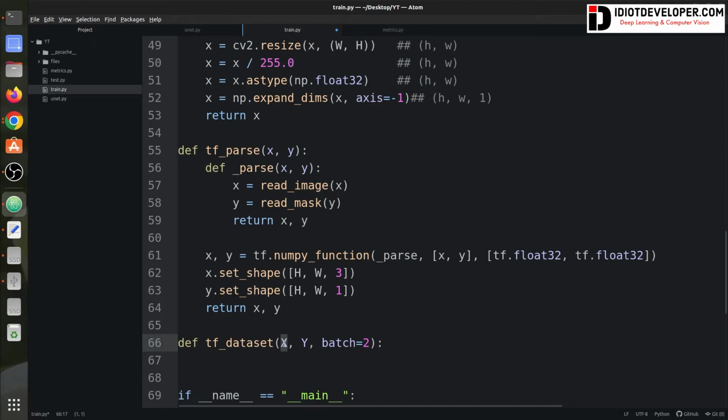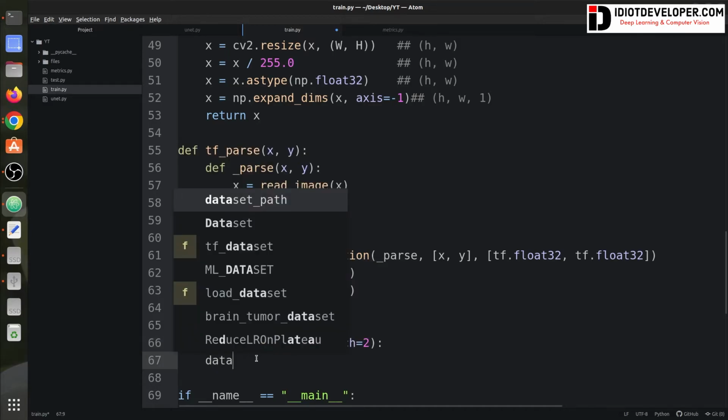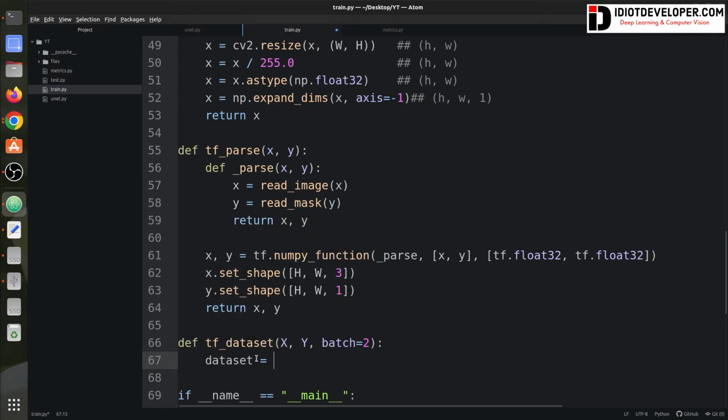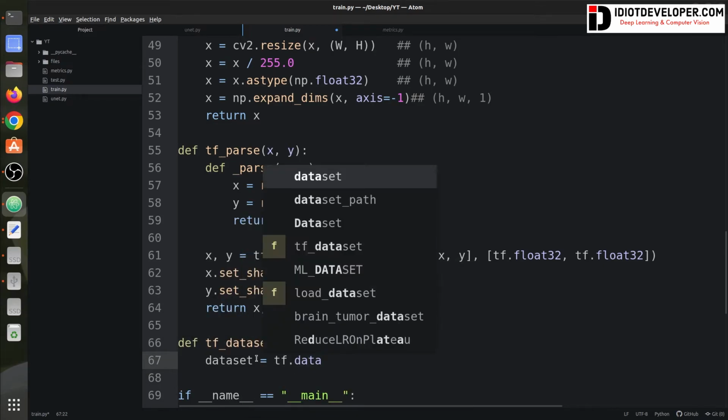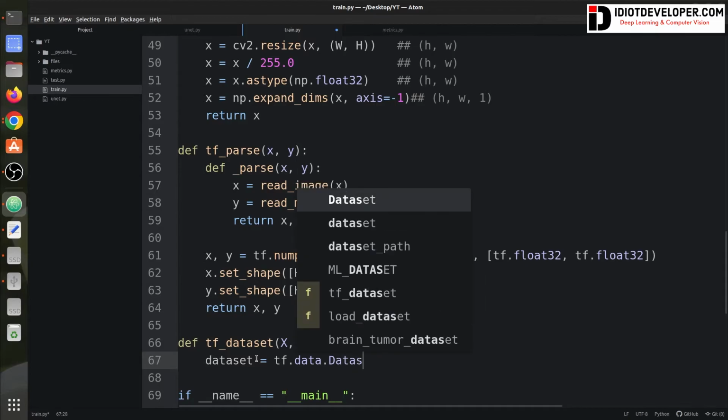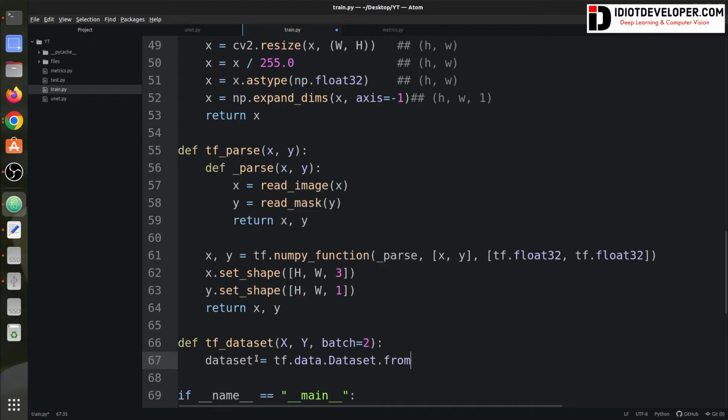Here x is a list of image paths, y is a list of mask paths. So we're going to say dataset equals tf.data.Dataset.from_tensor_slices. Then we're going to give x and y.